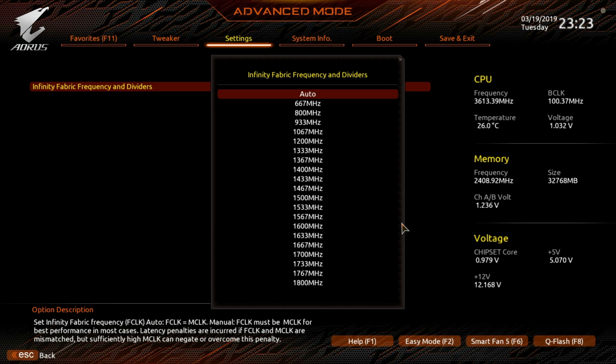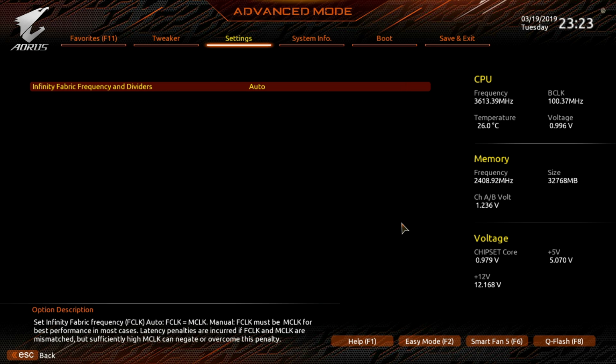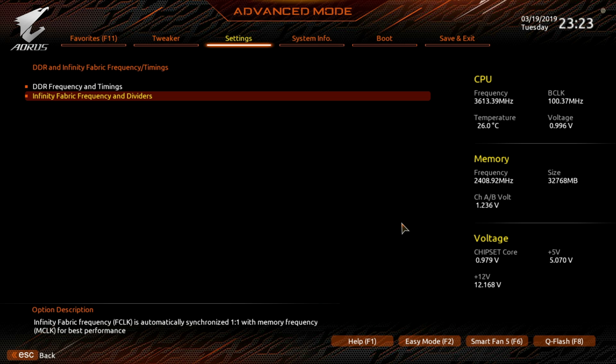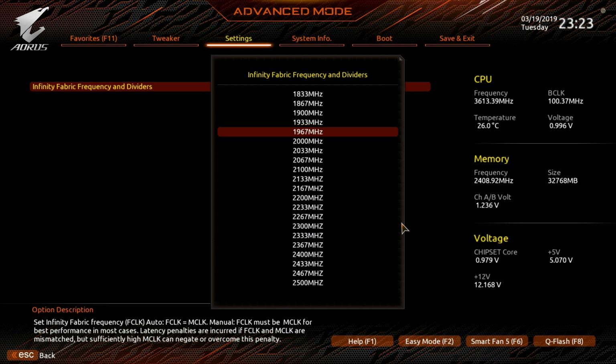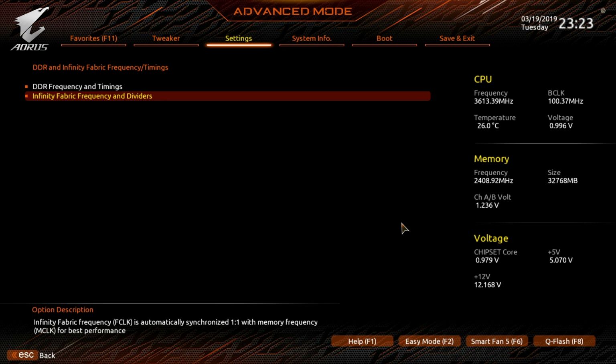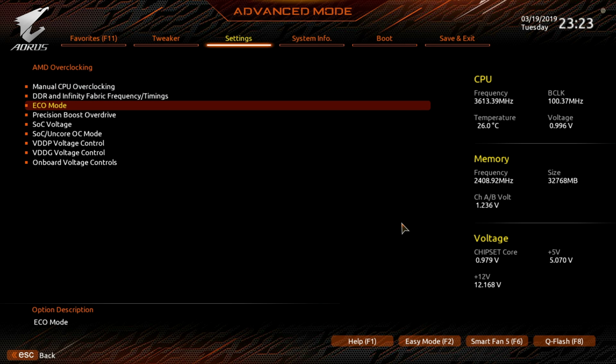Then we have Infinity Fabric's FCLK settings. You can get these through AMD CBS, so I would not recommend setting them here, because if you set this to, say, 2000, your CPU is never going to post and you've basically bricked that BIOS. The board does have dual BIOS, this one does, so you could go to the other BIOS and use that. But I really strongly recommend you do not set your FCLK from here, because you're not going to be able to clear it, and that is one way to definitely get yourself to never be able to post.